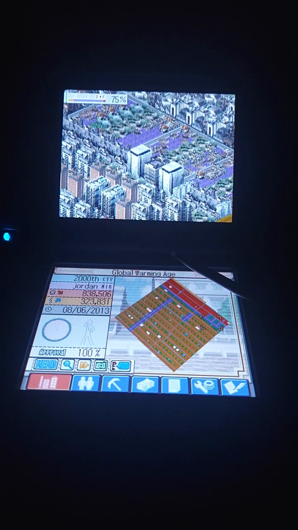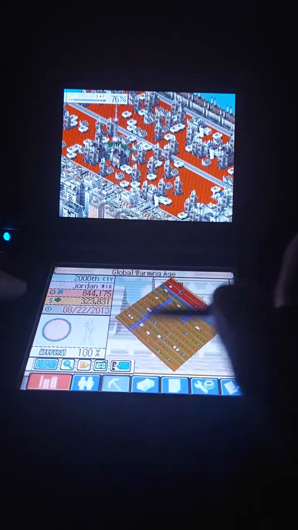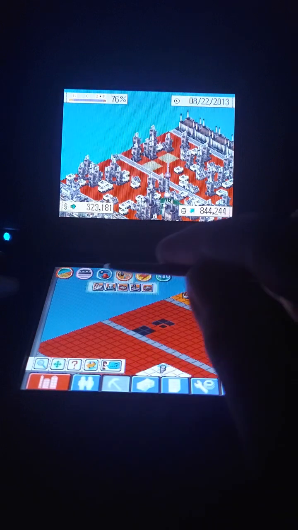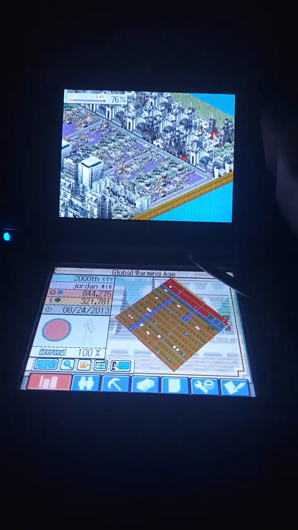It would be more zone efficient if I build it vertically, because then our industrial could be pushed this direction. Yeah, that's probably the better idea. And this area has. Do you have water all the way over here? There we go. Let's go. We're just gonna probably keep bulldozing areas of that.